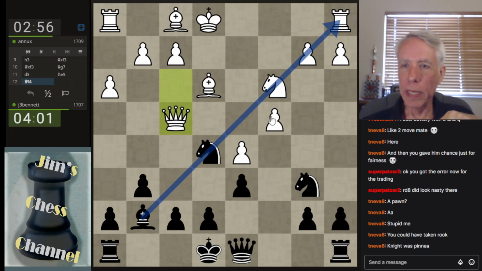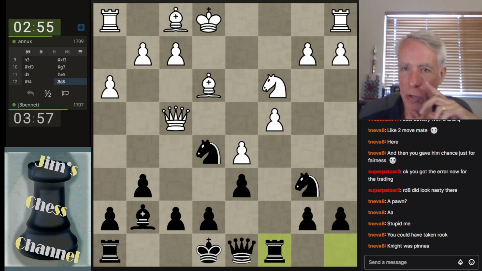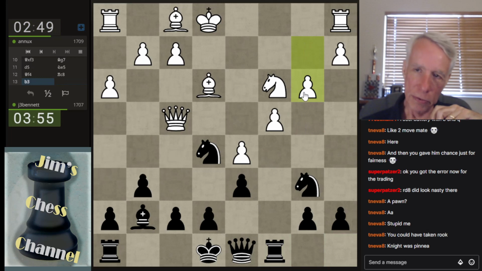Ah, so he defended that pawn. Yeah, let's continue with this idea. Just put more pressure. So now there's three pieces on this, and it's defended with the queen and the bishop. And the knight and this bishop can't get here. Yeah, so b3 is forced.